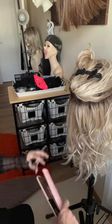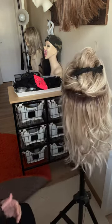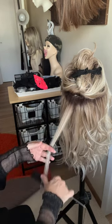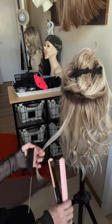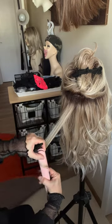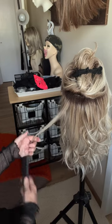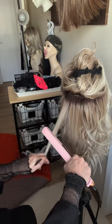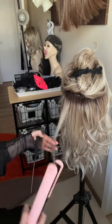Now, if somebody can see something that I'm doing wrong that I need to change, I like that one better than the one beside it. So see, I dropped that farther below those short hairs. So let's try to do that with these two beside it. So let's preheat it. Still don't know why that has a little drag to it. Okay. And this one. So see, I'm intentionally not starting the curl until I'm below those ends right there.